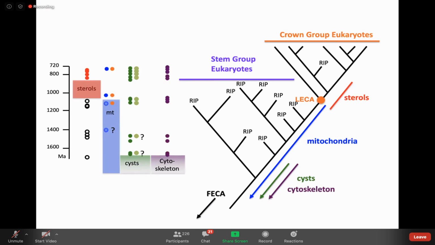But yeah, this is a big discussion in the biomarker community about, well, if we have sterols, does it really mean that it's eukaryotes? There's a recent paper by the group of Damien DeVos, who saw many of these genes in diverse bacterial phyla. So this makes it more unlikely that these genes come from eukaryotes and not the other way around. Come from prokaryotes. Okay, so the idea is that because these genes are more widespread than we thought in bacteria, eukaryotes got them from bacteria, not the other way around.